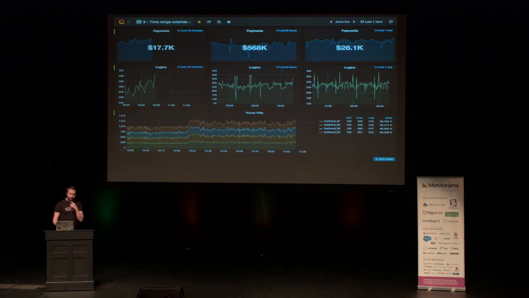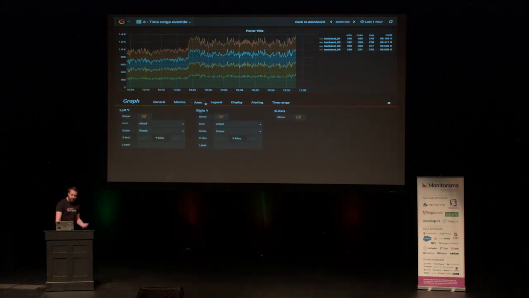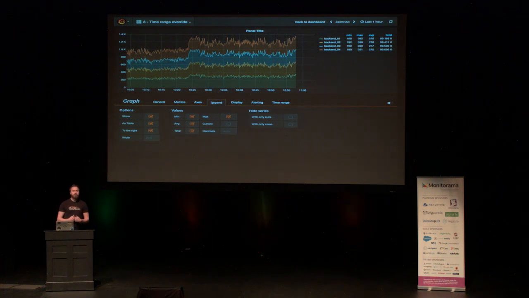And this is more apparent if you use the legend and the legend values in Grafana. In this graph, I'm showing min, max, average, and total. This is something that makes me upset sometimes when I see screenshots of Grafana with min and max and average at the same time in the legend. Due to some limitations, almost no time series database supports returning average, min, and max for the time range per series. So Grafana is calculating the min and max and average and total.